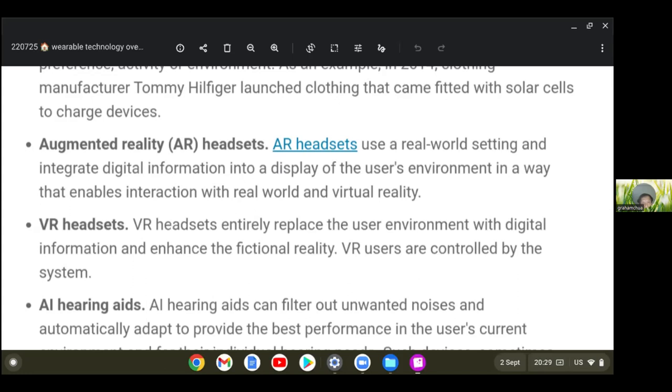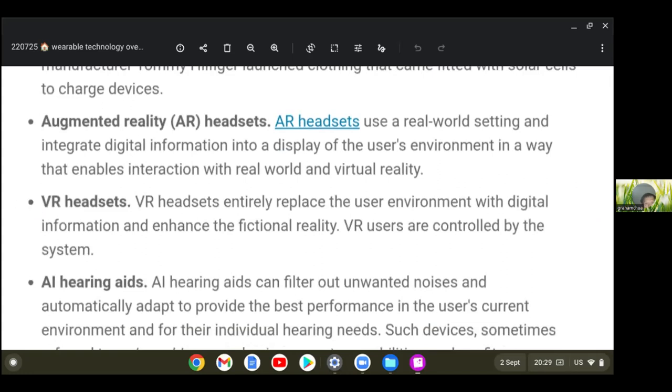Yeah. Unless you are in your own room, then I believe there is still some kind of safety. But if you are wearing it on the pavement or somewhere, and we have a lot of bicycles and other movable objects, I don't think it is wise to wear the AR headset.